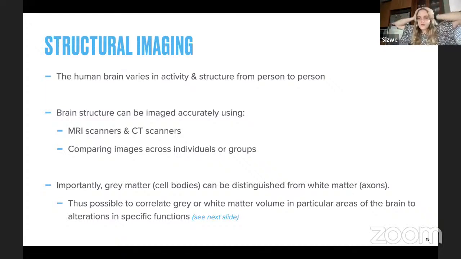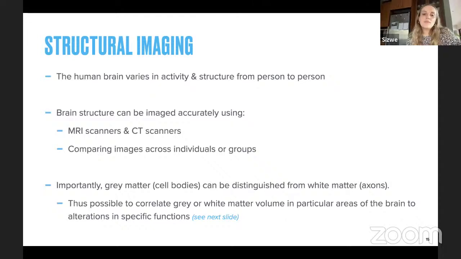Basically a little cap, you put it on your head, and then it measures brain activity. Okay, so using structural imaging, we can see what parts of the brain are lighting up more than others, and then we can figure out what's going on, or what's not working. Maybe something's supposed to light up because we know this from studying it, and it's not lighting up, then maybe there's a problem there, okay? Things do differ from person to person, but generally we can get an idea of the structure and what's going on, and why is this different, is it too different, all of that stuff.